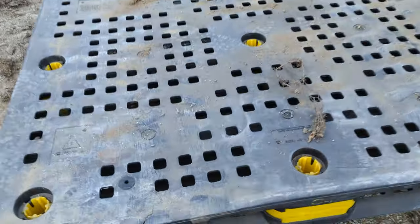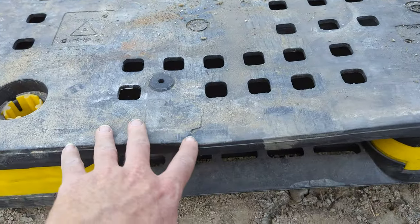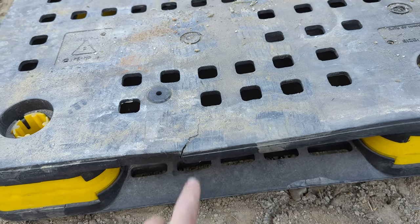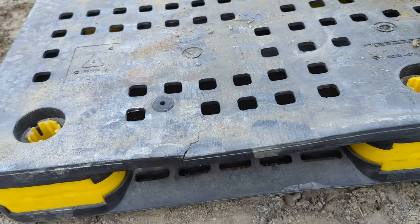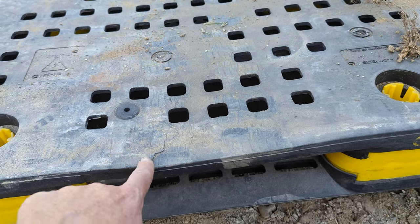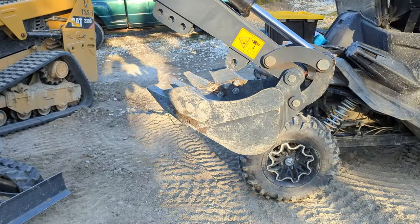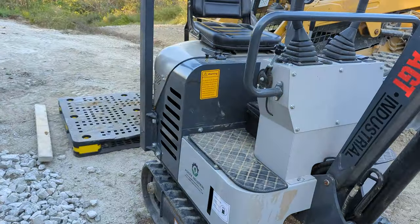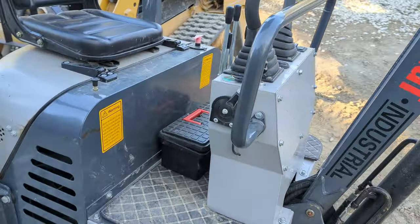Well, after driving this off the pallet, you know, my transportation system might need upgraded just a little bit. Only one crack, but I don't think these pallets are gonna work for me. That's okay, I'll figure something out. Okay, I got that panel back on, got it started, drove it off the pallet, ready to put it away.